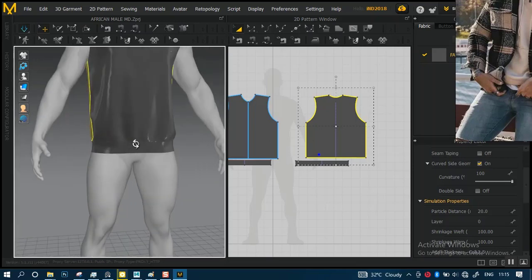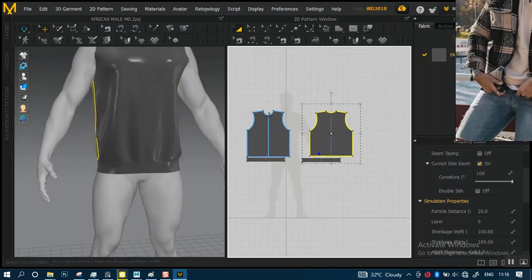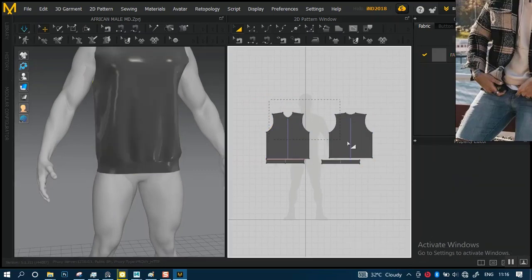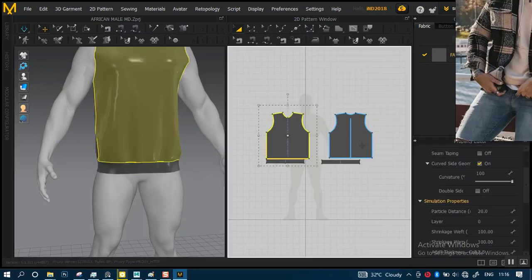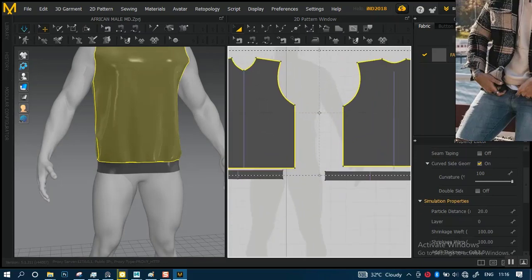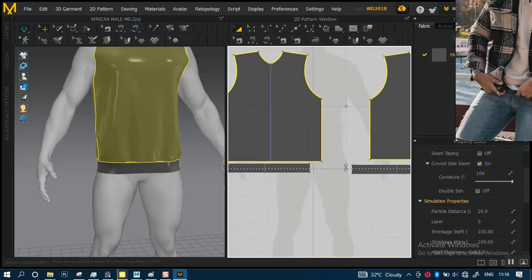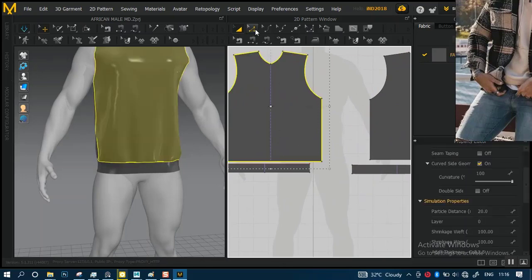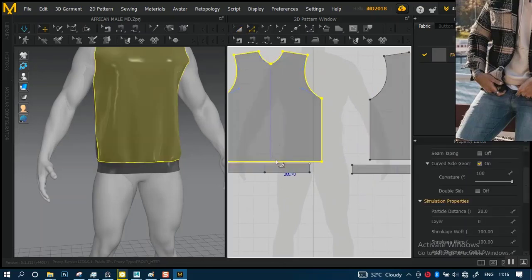Still trying to figure out how far down this goes though. Let me select all of these two specifically, more or less the bottom parts, mostly the bottom parts.